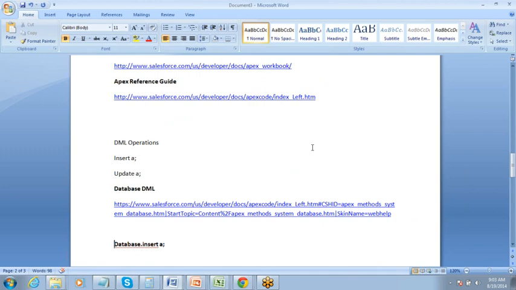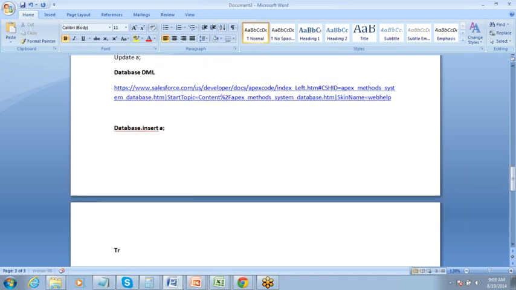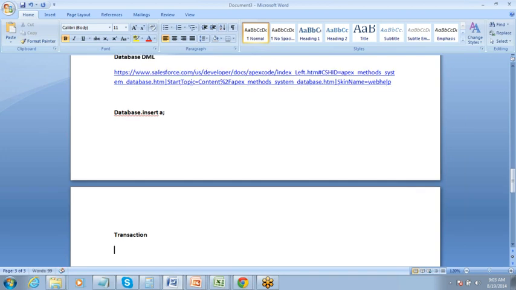A transaction is basically a complete set of records which is entered together into the database, committed together into the database. Let me talk about a transaction on the database. For that, I will talk about one more thing.